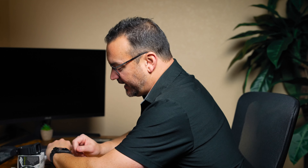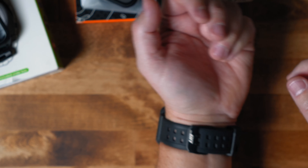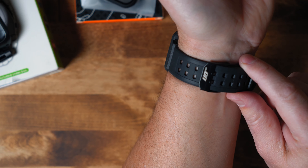So now we're going to move on to a Supcase Unicorn Beetle Pro case. I've seen these before — I had an older version of one of these watch cases, and it's actually what I started my kids out with, because I thought I need to give my kids' Apple Watches as much protection as possible. Supcase produces some really nice stuff and their stuff is typically pretty strong — I've reviewed a ton of their smartphone cases. This case is a lot — it's a big area around your watch. It provides a ton of protection.